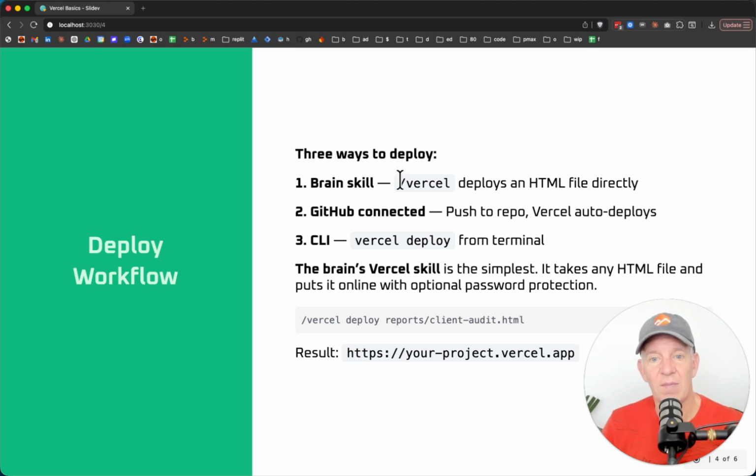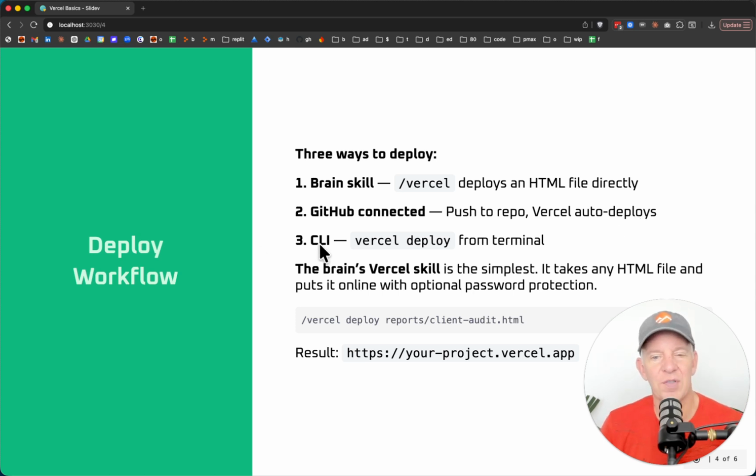So you can say, right, bang, off you go, deploy this to Vercel. Or you can do it a more manual way. I'm sure your brain is already connected to your GitHub account. You will need to then say, right, okay, this stuff I need to push to its own repo. I want to package this up as a separate repo. I need you to create a new repo, please, on GitHub Brain. Push all of this code over there, and then you can manually go into Vercel, create a project, link it to GitHub, and from that moment on, then it will auto-deploy for you.